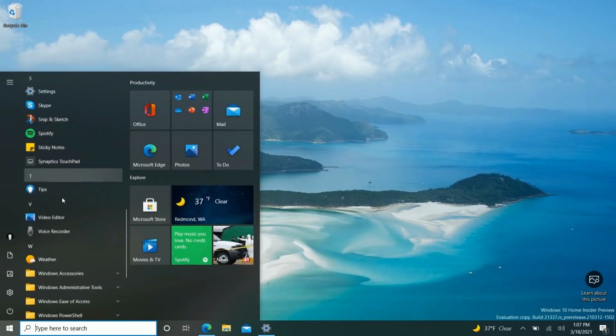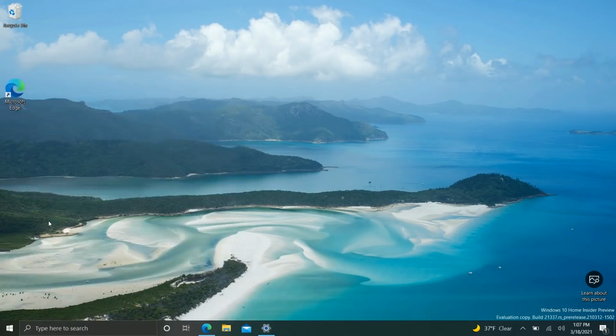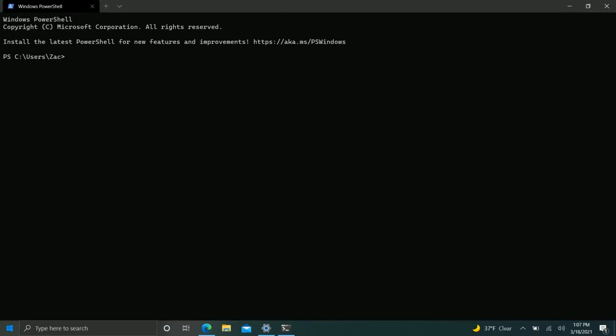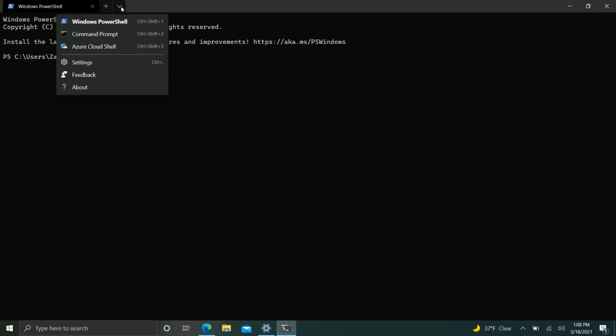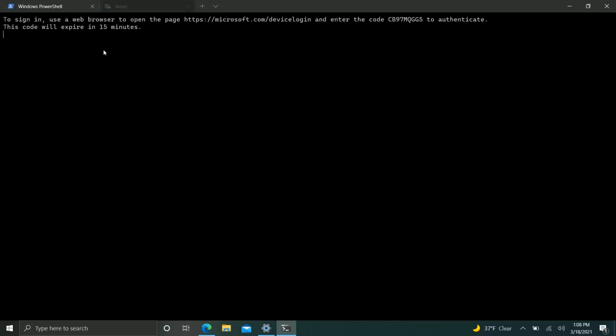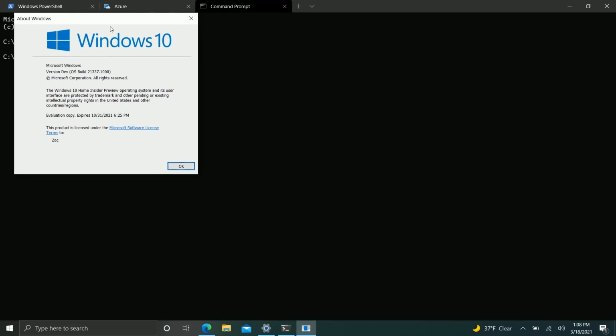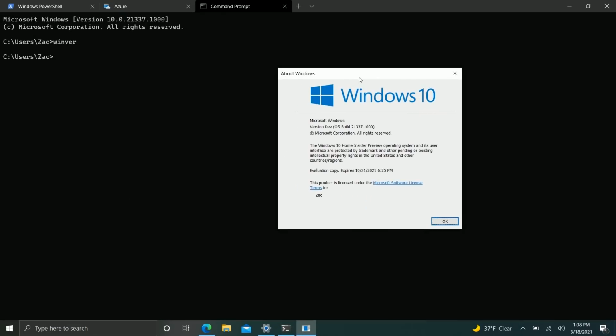Moving on, Microsoft has also now started to bundle Windows Terminal. I'm sure this will eventually replace PowerShell in the Windows X menu and stuff. But as of right now, Windows Terminal is now in the main apps list. It's now pre-installed on Windows 10. And this is essentially an all-in-one command prompt. So it can do your PowerShell, it can do standard CMD stuff, Azure Cloud Shell. It can do everything. It's pretty cool. So we can do WinVer here, and that will pull up WinVer just like you would expect.